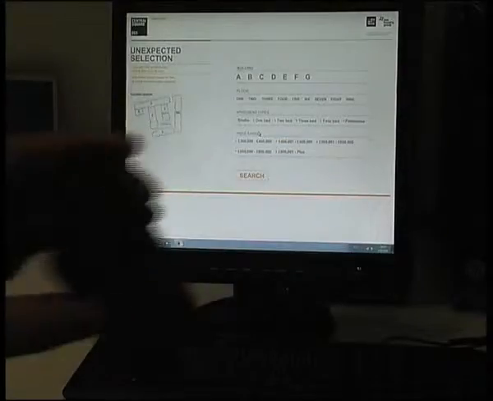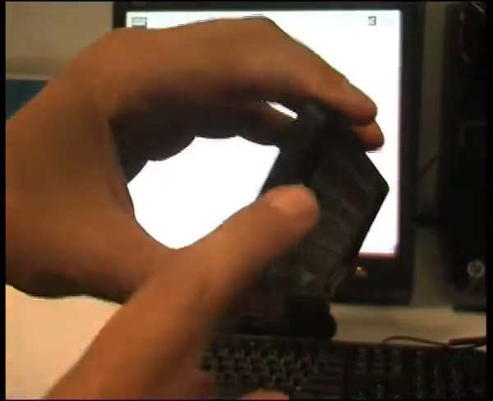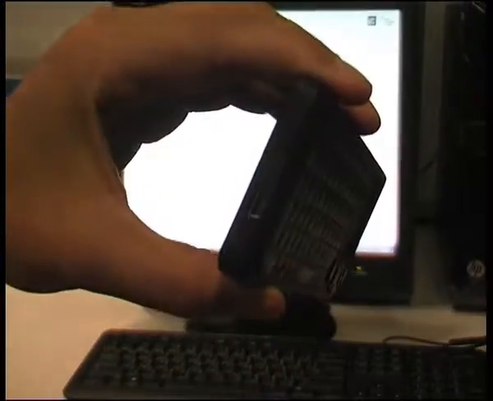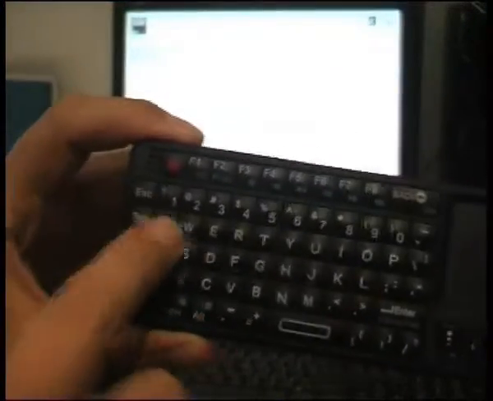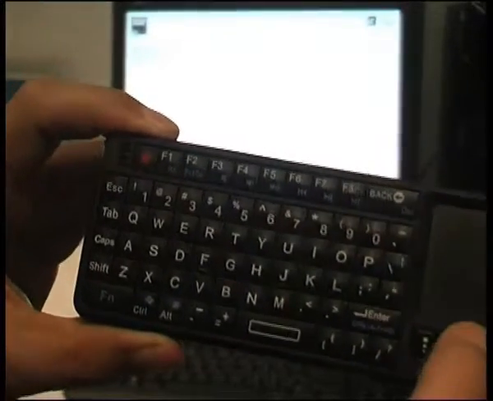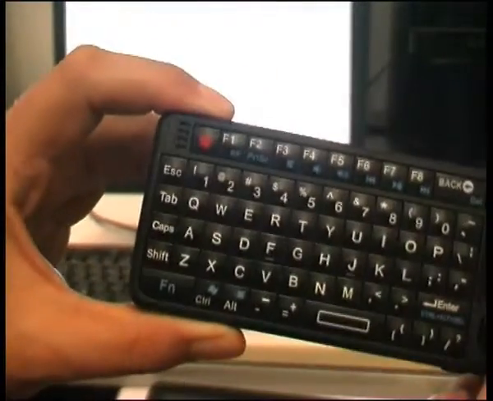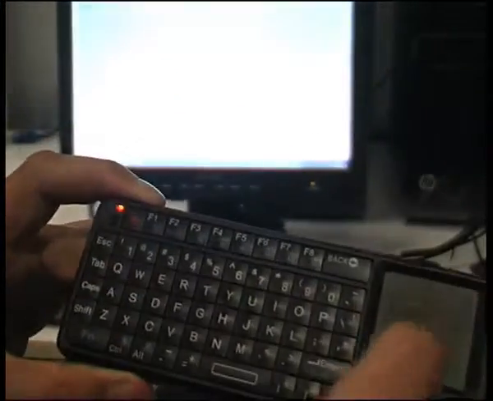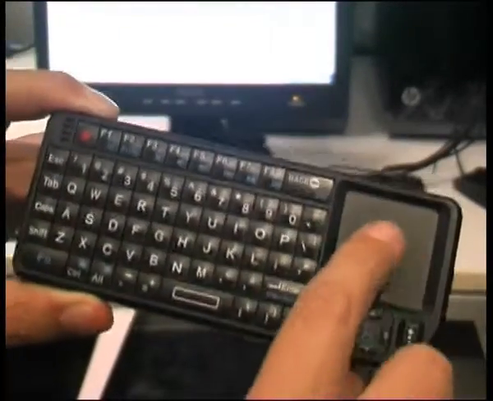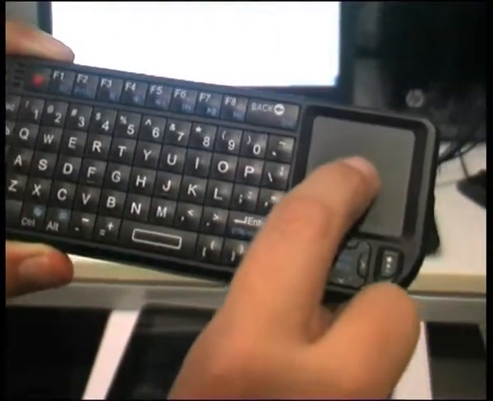The micro keyboard can be switched on by this convenient sliding switch shown here. We now switch the device to on. We can then see that there is an activity light that appears in the top corner of this keyboard. We can then navigate the mouse by the use of a resistive touch. If we zoom back to the screen, we can now see the finger moving around as such.